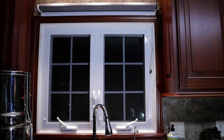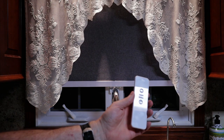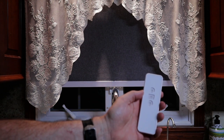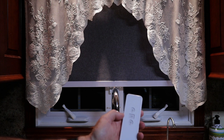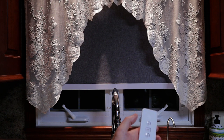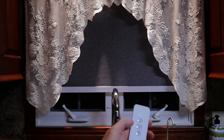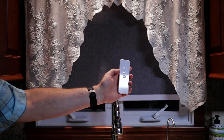While using the remote, if you find that the blind is operating in reverse — meaning it closes when you tap the up button — you can correct the direction by holding the center stop button on the face of the remote for five seconds. The blind will jog, then tap the down button and the blind will jog a second time to confirm the direction has changed. I demonstrated this: held down for five seconds, the blind jogged, hit the down arrow, and it confirmed the direction change. Down button is now down, and the up button goes all the way up.